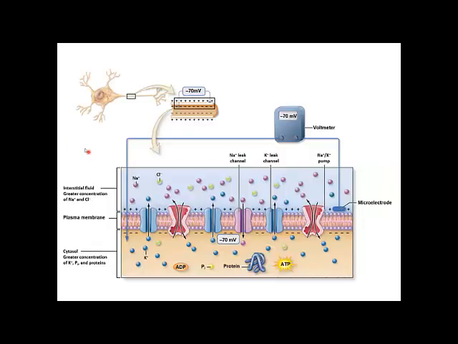Next, we need to set up what's called a resting membrane potential. All this means is that we're going to set up a potential difference. We're going to make one side of the membrane a little bit positive and one side a little bit negative. To do this, there's going to be three things involved, and I'll do this in just a little bit of review detail. First, we'll start off right down here.